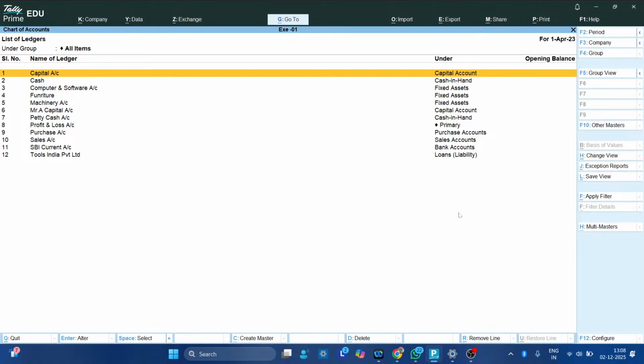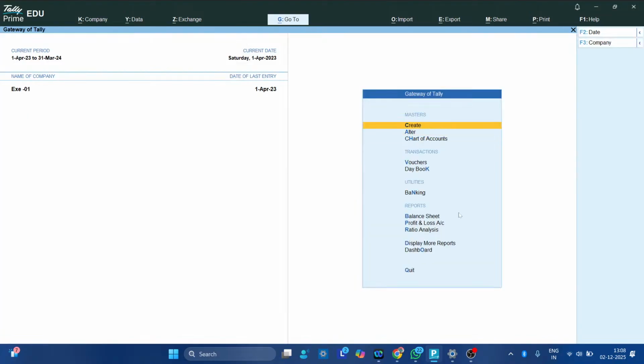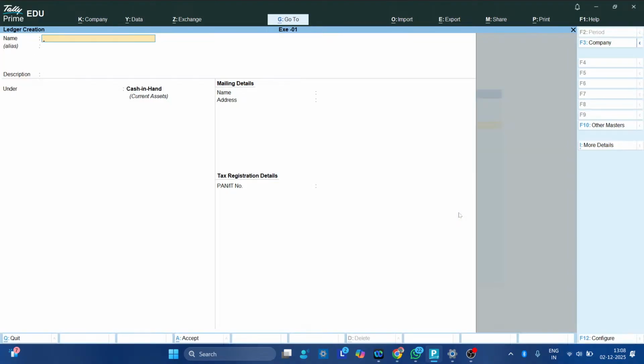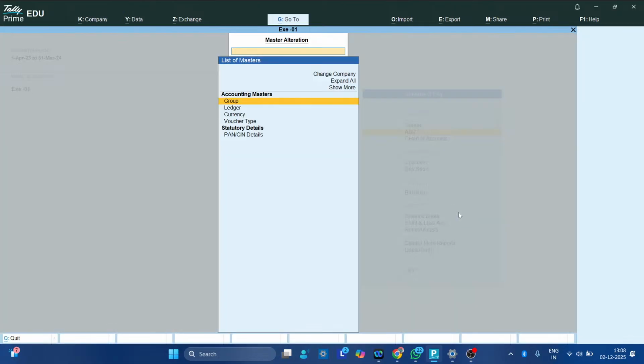Again, I explain how to create accounting masters. First, you create a ledger. You go to create ledger and create the ledgers whatever you want. Next, if you want to alter a ledger, you go to Gateway of Tally, alter, and choose the ledger you want to alter.